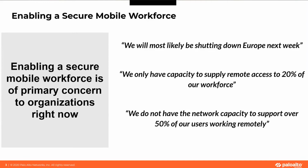To overcome that, we need to make sure that we can distribute that. And we're going to be talking to you a little bit about how we can get some of that load off of the small or finite number of VPN concentrators that you have within your environment. Coupled with that is the location or availability of where those VPN concentrators are, right? That can create a different user experience for some of your employees who are now accessing the internet, SaaS, and infrastructure as a service through that one single location, right?